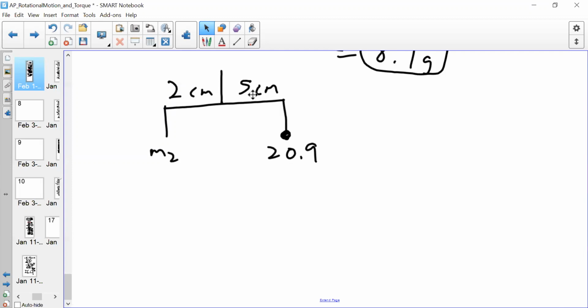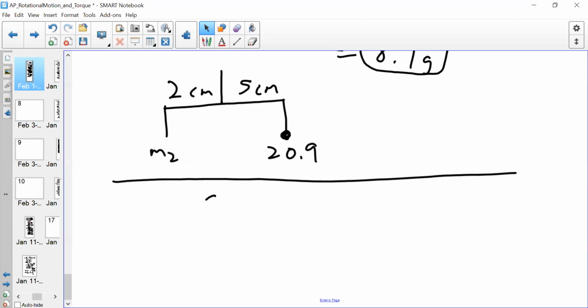So continuing with that, from the axis of rotation, we figure out the torques in the system and the direction of those torques. If I was just looking at the torque provided by M2, or M2G, that torque would be in a counterclockwise fashion. And so M2 would cause a positive torque, because using the right-hand rule, counterclockwise.